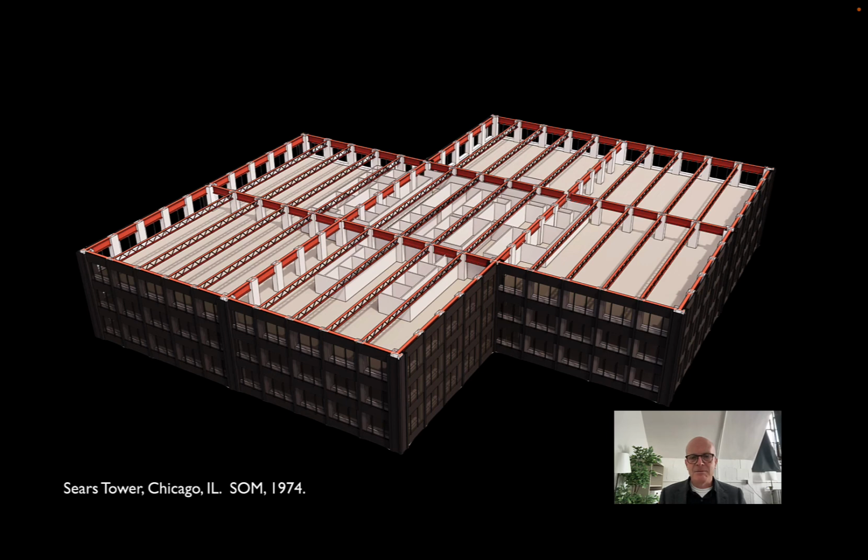We looked at modeling a lot of these buildings, as I said in the previous lecture, BART. And here you can see a little more clearly how the bundled tube interacts with the interior. You can see the core rising up in the center of the tube, but also spilling out in the lower floors into adjacent bays. So the elevators, note, do not have shear walls around them. The elevators are just enclosed by fireproof gypsum wallboard. All of the building stiffness is taken up by these oversized girders and the oversized columns.